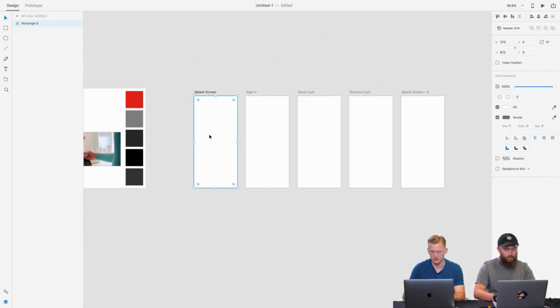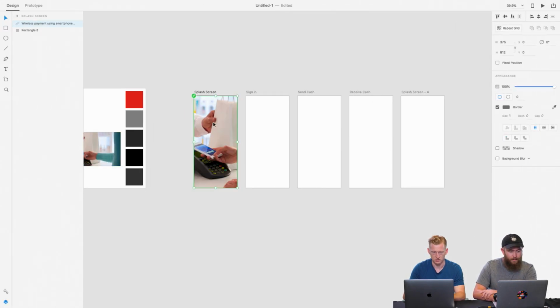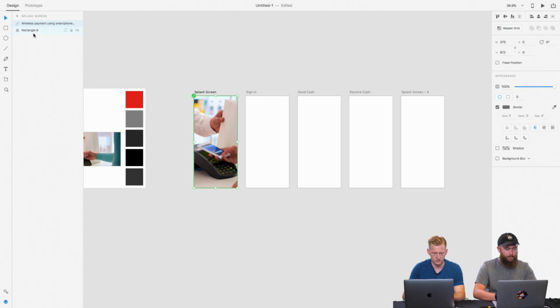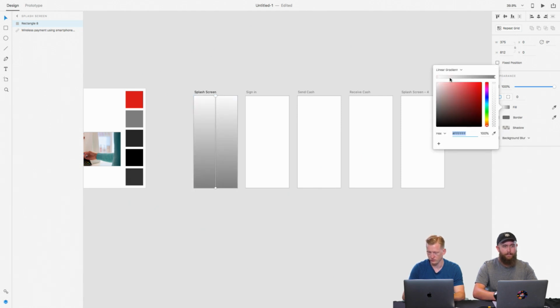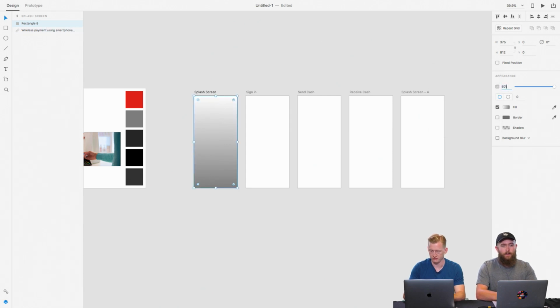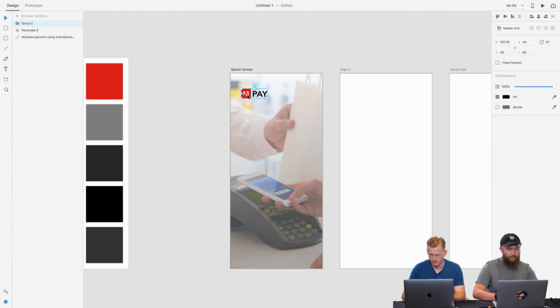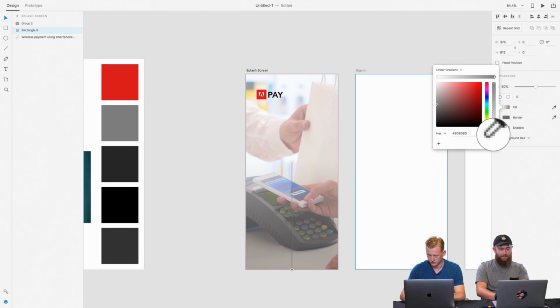Okay, splash screen. All right, so got my picture there. I'm gonna put that in front there. I want to do this at 50% so I can see the back there. So we obviously didn't do any prototyping or any wireframing in this, so we're just going to jump right into it. We may mess up on a few things in the beginning, kind of flows and stuff like that.